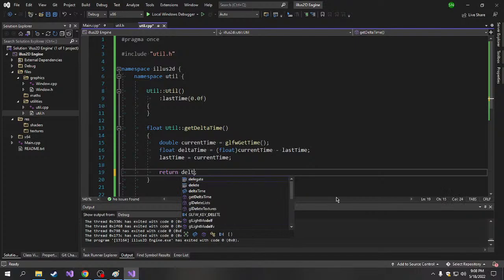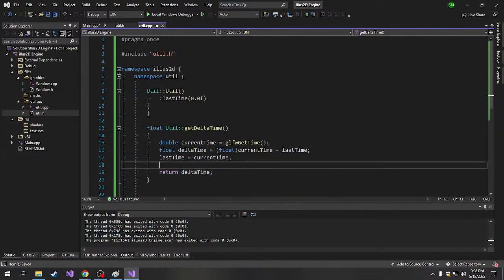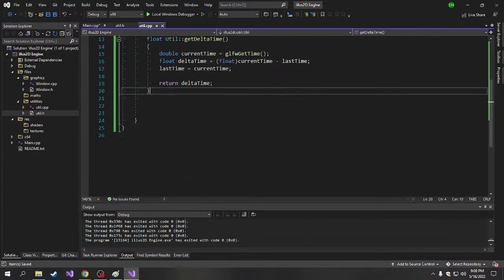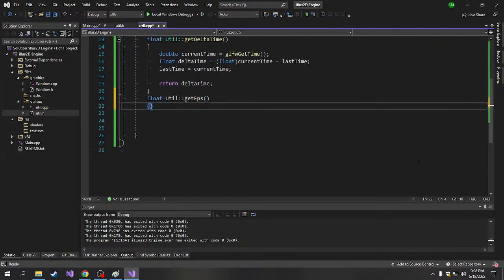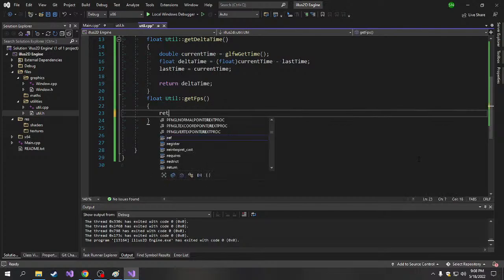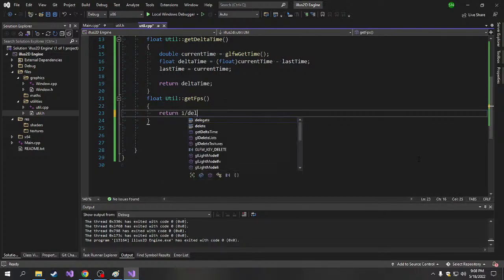That's what we want. And for the frames, get FPS is basically going to return 1 divided by get delta time.